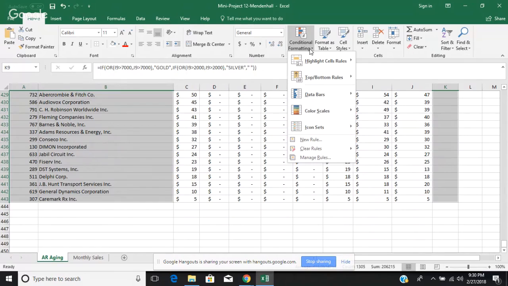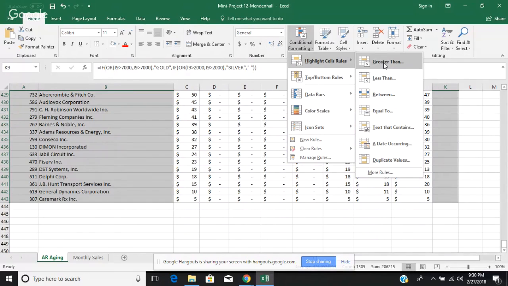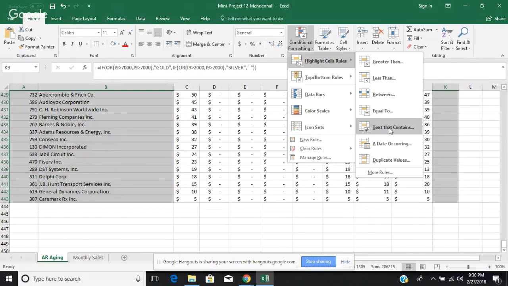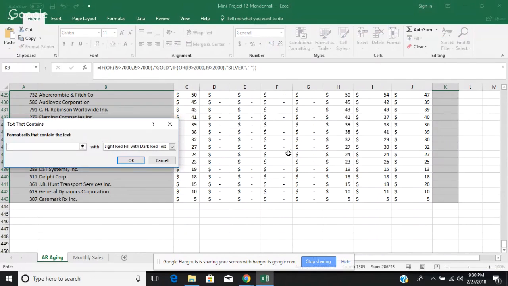So you tried manage rules. I'll go back into this. Equal to? Then I hit more rules. Oh, here's text that contains. Format cells that contain the text. So you already tried this.